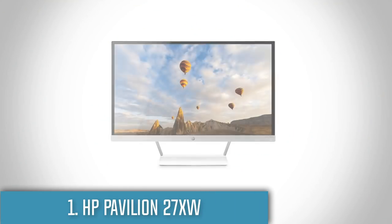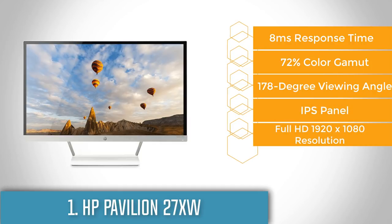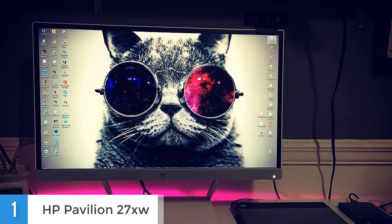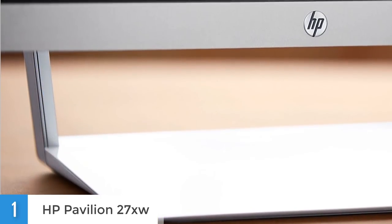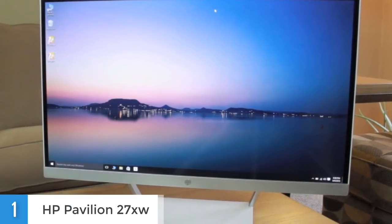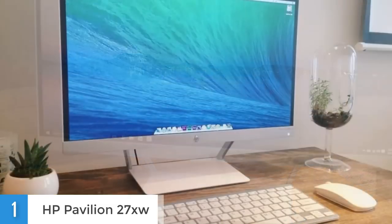To finish off our list, at number 1 we have the HP Pavilion 27XW. The Pavilion 27XW is one of the most stylish monitors out there — it looks great and produces an equally stunning picture. It might not be the best choice for competitive gamers seeking fast motion processing, but if you're into tasks that have less motion and you want detailed environments, then the HP Pavilion 27XW is a great choice. It features a glossy 27-inch IPS panel with a standard 1920x1080 Full HD resolution and 16:9 aspect ratio, operating at a 10 million to 1 dynamic contrast ratio. From a gaming standpoint, the technical specs are nothing to be impressed by, as the 27XW has a standard 60Hz refresh rate and 8ms response time.